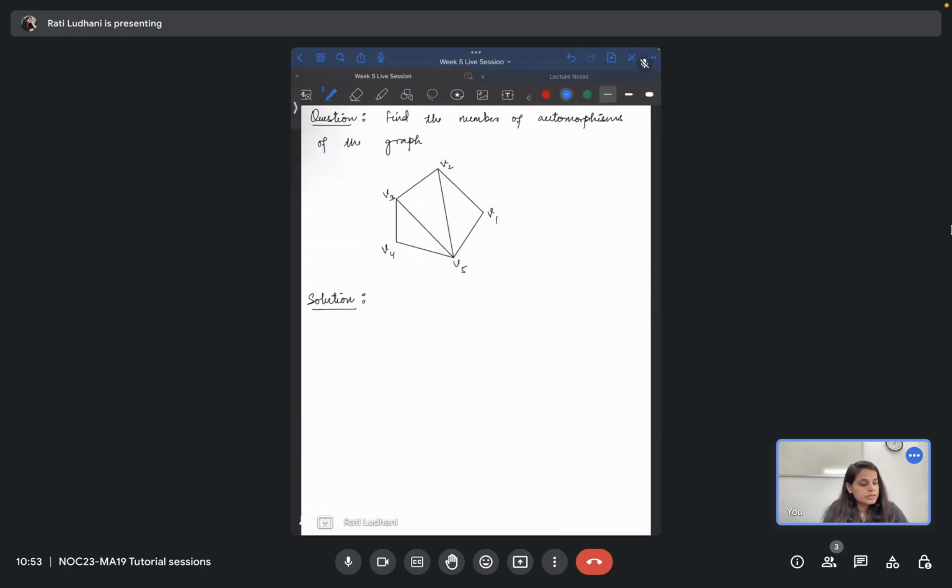So if v_i is connected to v_j by an edge, then, this is not a directed graph, so that could be anywhere. Two elements could be connected, that is the main point. There could be an edge from, for example, v1 to v2. Now what does this say? If there is an edge, there should be an edge between their sigmas, between their images also.